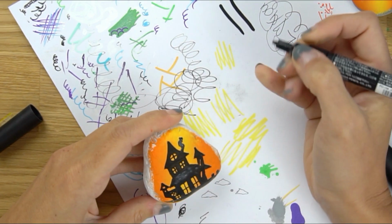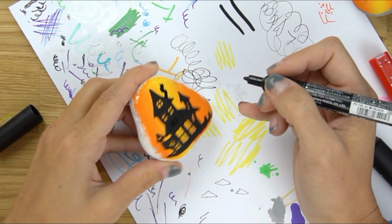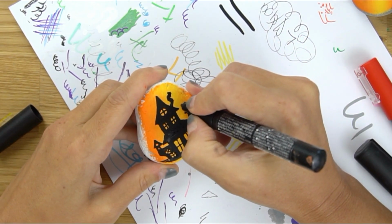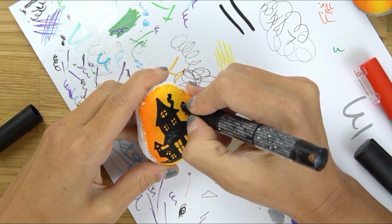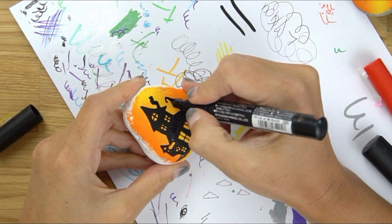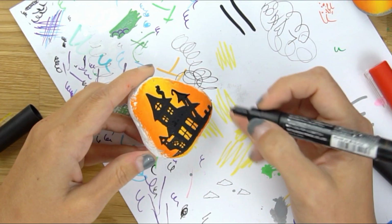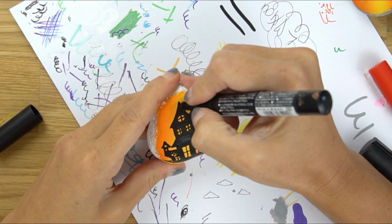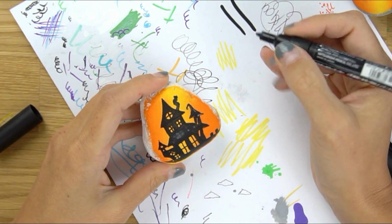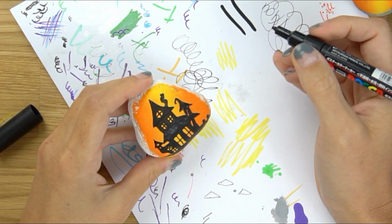I mean, you really have unlimited options of what you can do on these houses. You could even have this roof have a weird little off to the side thing. Here we go, like that. Okay, so continue to add whatever you want on your house. Make sure you've got all those spots on the inside filled in really well, okay?